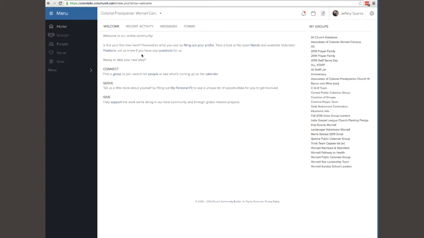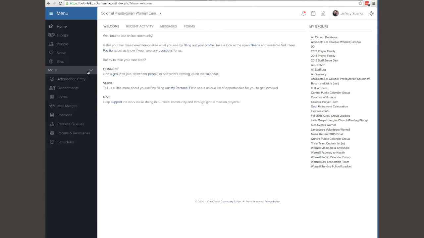For our purposes today, we will focus on the black menu column to the left. We are currently on the home page, but can switch to Groups, People, Serve, Give, and More on this black column to the left. But you see this word More and the arrow if you're using a Mac. If you're using a PC, you will see 3 dots indicating an ellipsis, the standard symbol for more information. We can go ahead and click More or the ellipsis now.